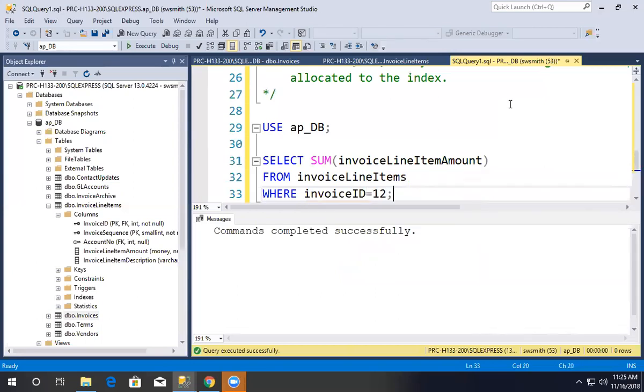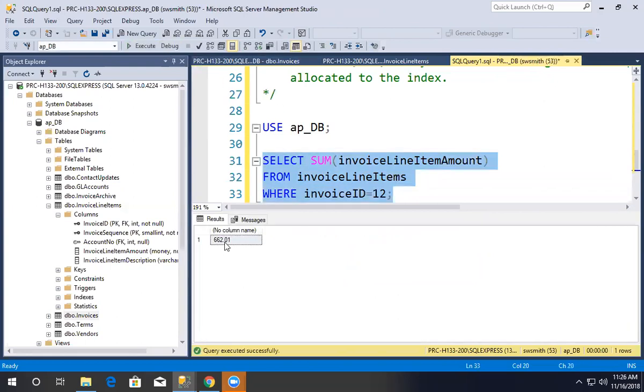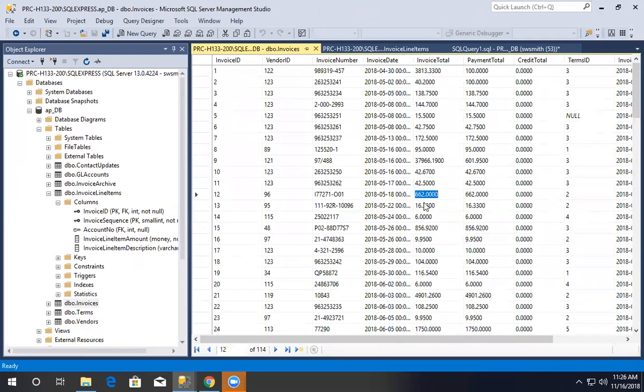Where the invoice ID is 12. So I'm interested in that one, and I believe that's the one that does not jive. Execute. Yeah, $662.01. But let's go back and look at the invoices. The invoices say $662. We're off by a penny.